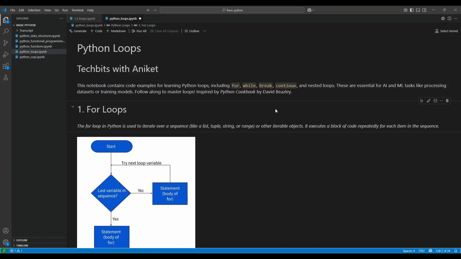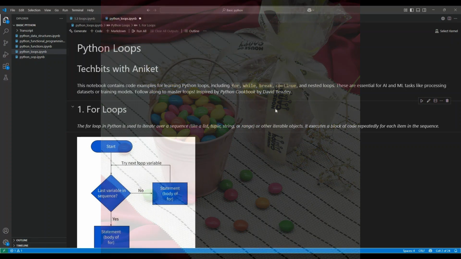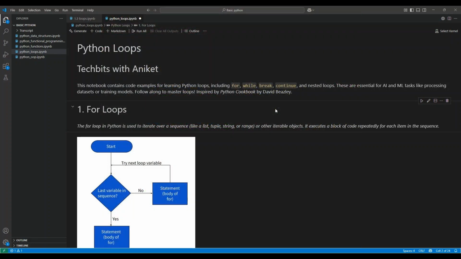If you consider a bucket filled with some chocolates, the while loop works on the principle that you want to pick one chocolate at a time. If you apply the while loop on that bucket, you take one chocolate, then a second one, third one, fourth one, until the box is empty. And when you pick the last chocolate, the process will break.